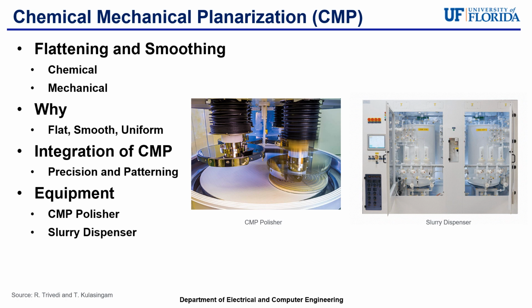This is essential for all the steps in semiconductor fabrication, where the layers of materials are built up on the wafer. The flat surface ensures that these layers are applied evenly and that the patterns created are precise. The integration of CMP in the manufacturing process allows for the high-level precision and patterning needed in modern semiconductors.